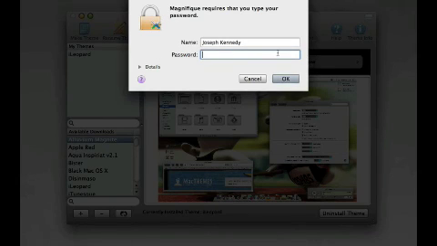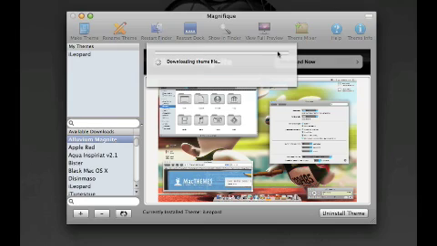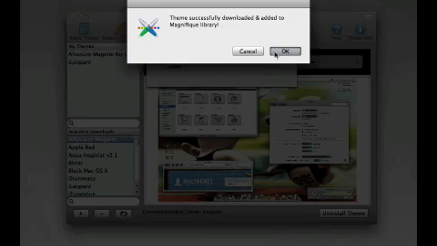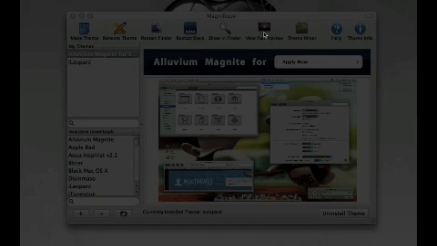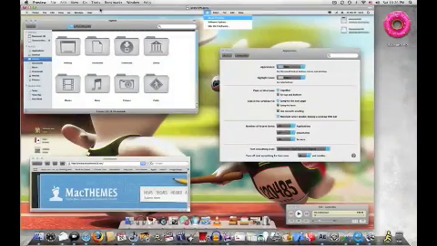It looks really nice. It's going to ask for your password a bunch of times because it's changing the interface, so it's a pretty big change. So that's why it's asking for the password. It's not going to take too long, and when it's done, you're just going to press OK and click right here on My Themes. Now, you could view full preview, and it'll open up everything that changes and what everything looks like. This is really nice.